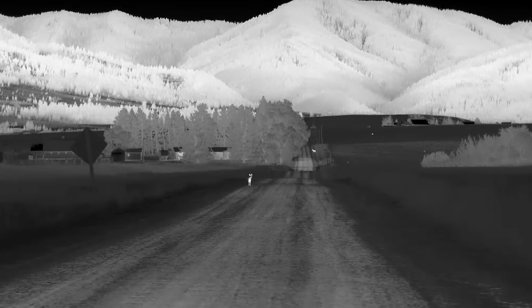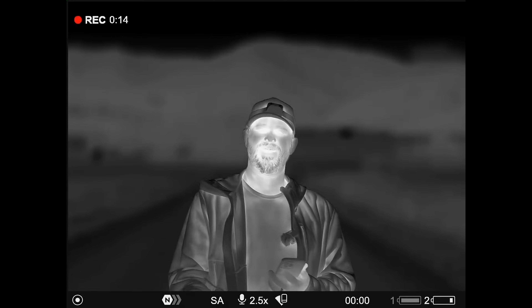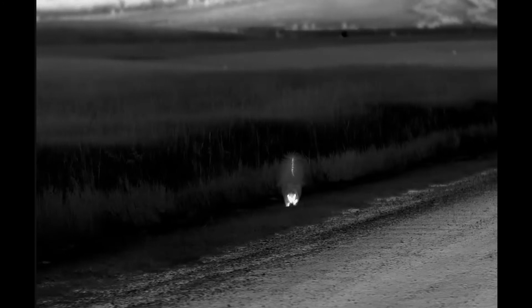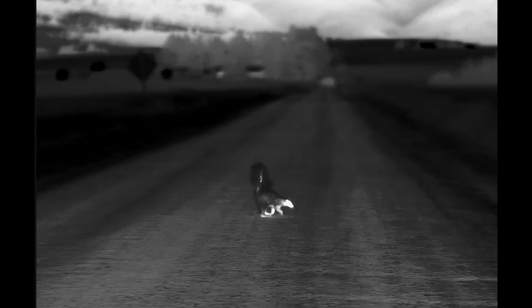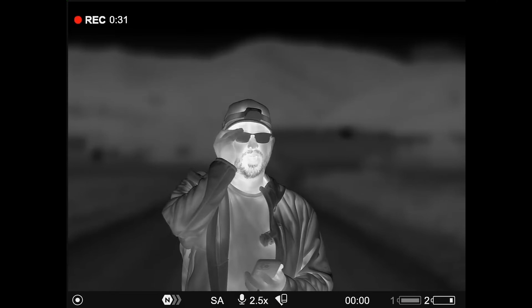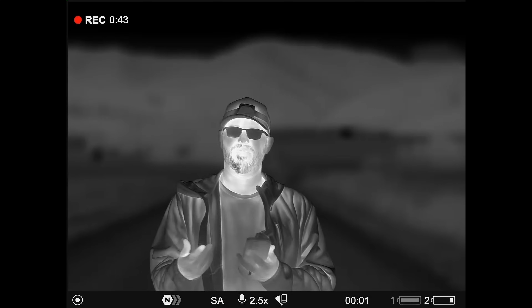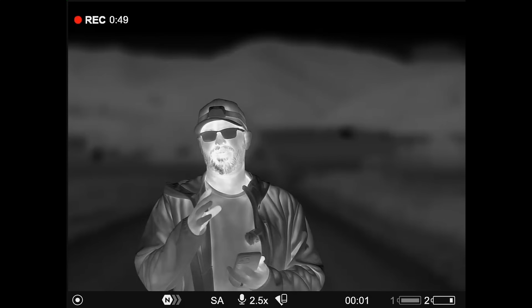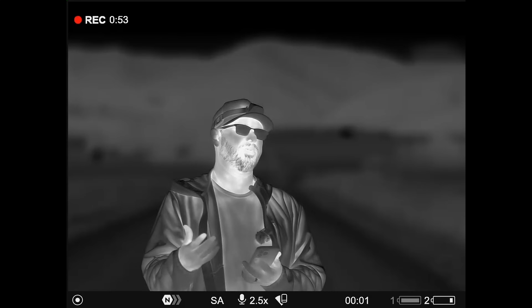It's interesting technology to play with, and I really enjoyed using these. It would have been great if Pulsar had sent me these rather than having to buy them and then return them. It is such a cool thing to use and to see the wildlife around and what these sensors can actually pick up on. Like, I have my glasses here, but if I put these on, this actually reflects the infrared radiation — so they look black in this view. I just had to recalibrate it, so I kind of talked over myself. It's interesting what the limitations are of this technology.